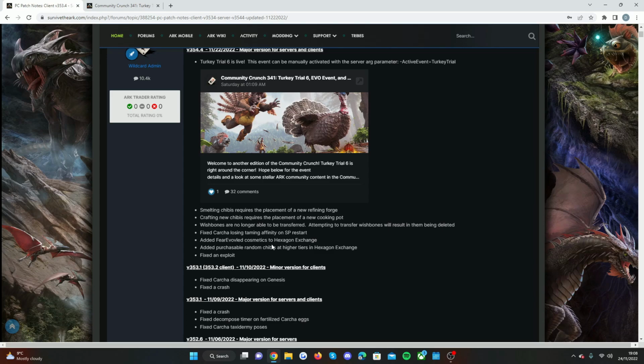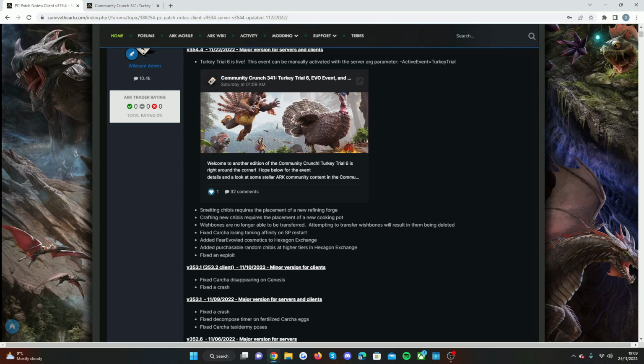That doesn't mean there won't be more ARK events on the second game. I'm pretty sure there will be. I doubt they'll just be finishing that off. But they might have new names. Might not be called Fear Evolved anymore. It might be called Halloween Evolved. I don't know, but I prefer Fear Evolved. Don't call it Fear Halloween Evolved. So they've now added all of the cosmetics to the Hexagon Exchange. So at any time in the future, when let's say next year comes around and you're playing ARK 1 instead of ARK 2, you might be on the PlayStation, you can get all those cosmetics from the Hexagon Exchange.